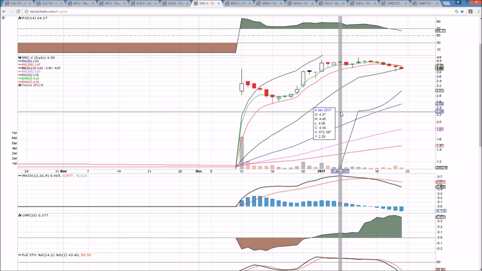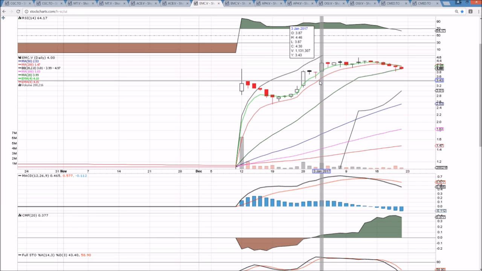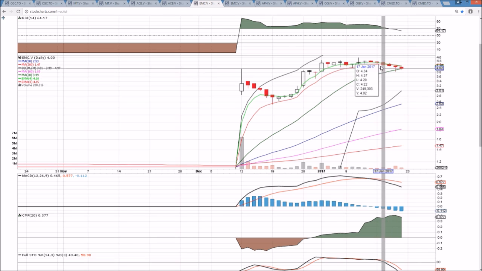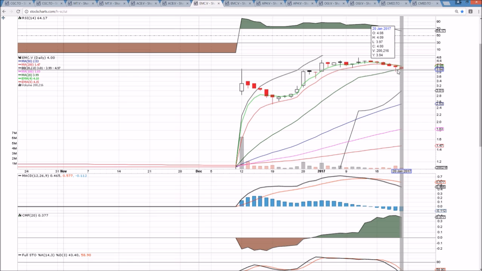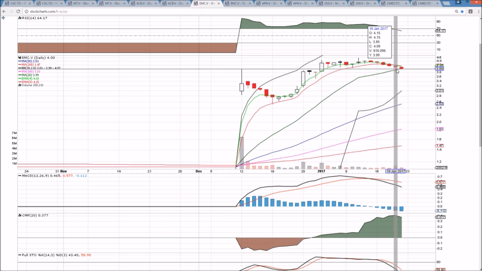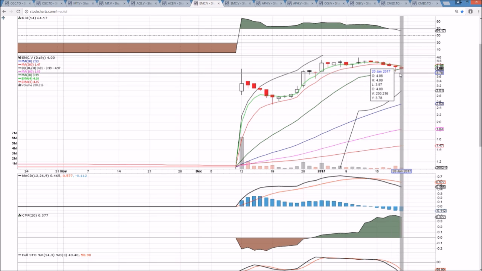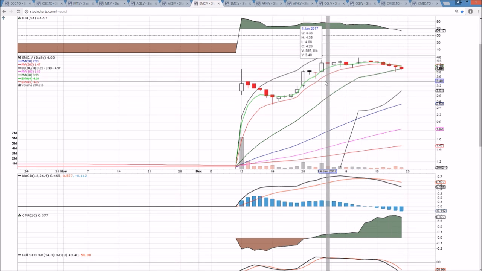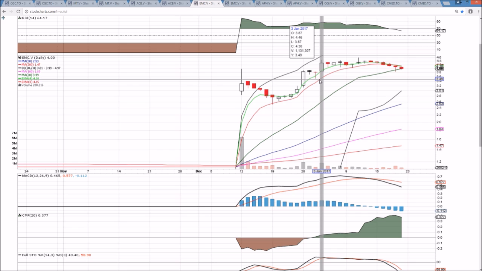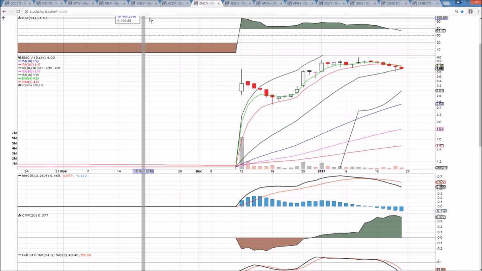And I wouldn't want to jump in too early, as it does look like the bears are certainly still in control. We would have to get over these exponential resistances and really see a break of 415 to be confident that the bulls are going to hold this middle Bollinger Band. So if we lose that middle Bollinger Band and lose $4 support, I'm going to be scouting down in the 350s for a potential entry.